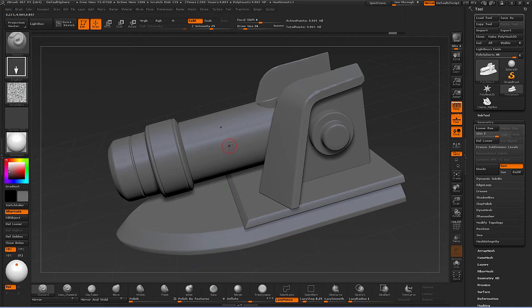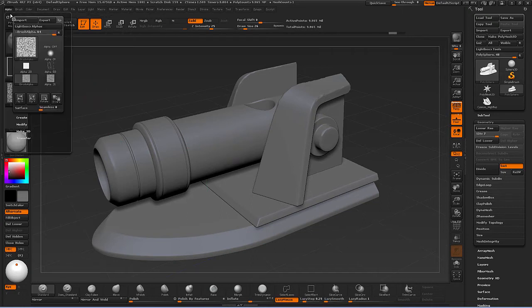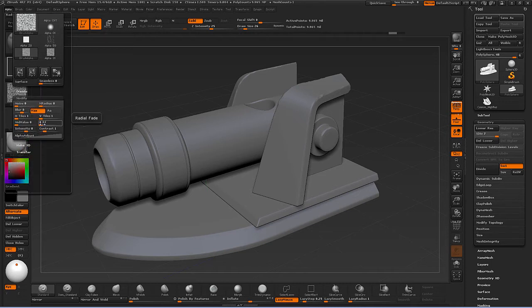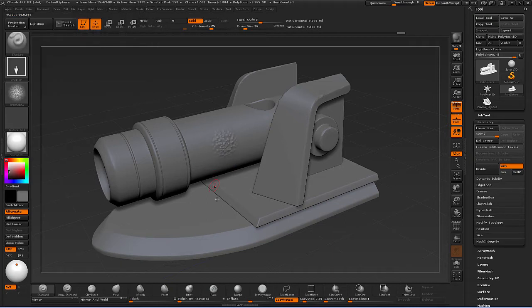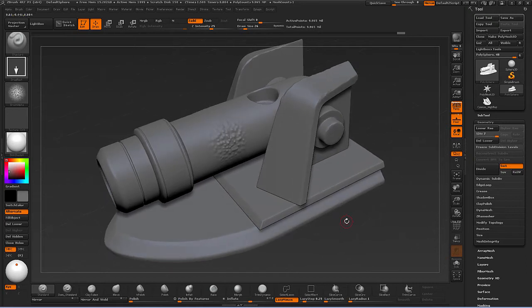Now there's a few problems with this. We click and drag out and it's really obvious to see that this is like this stamp that we're pulling out. Now we can fix some of that. We can go to alpha and we can go to modify right in here, and there's this thing called radial fade. If we click and drag that over, you can see it takes that square alpha that we have and it kind of fades it out along the edges, and then now we can click and drag that out and we would be able to get different detail and don't see that edge that we would have on there. Now depending on your surface quality, that feels really heavy-handed to me.